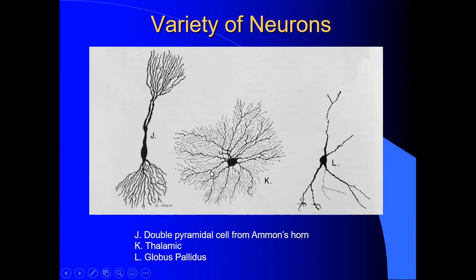Here's a thalamic neuron. Look at this guy. Think about the number of neurons which are going to be able to contact this single cell, which is then going to be responsible for integrating. And not all of these synapses are going to be equivalent by any means. In fact, they're all going to be different. And here's a neuron from globus pallidus.